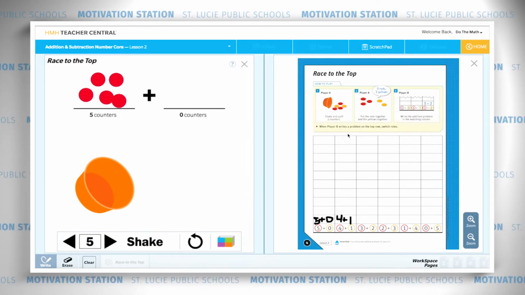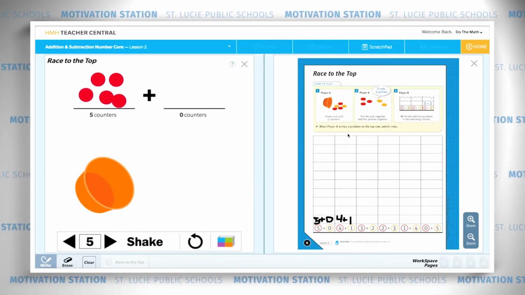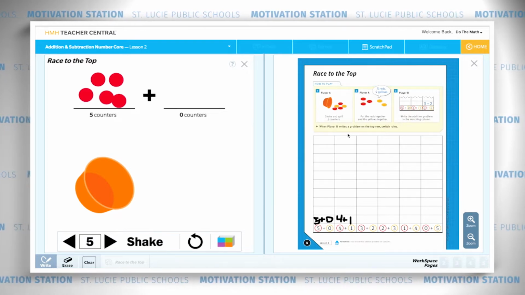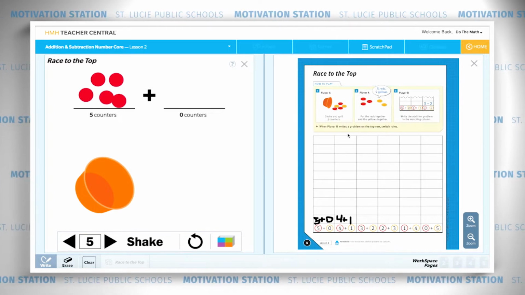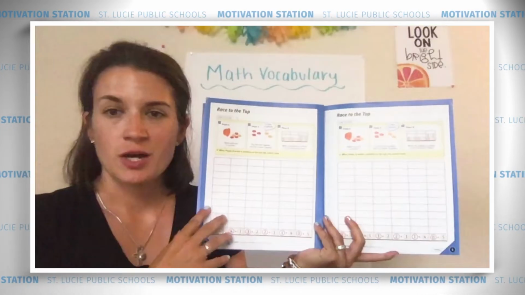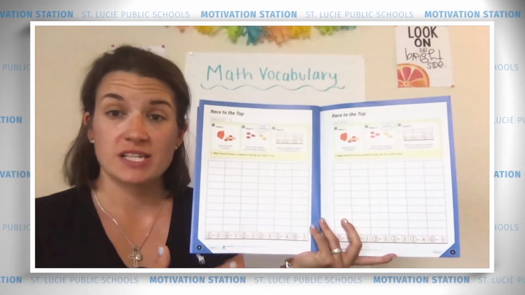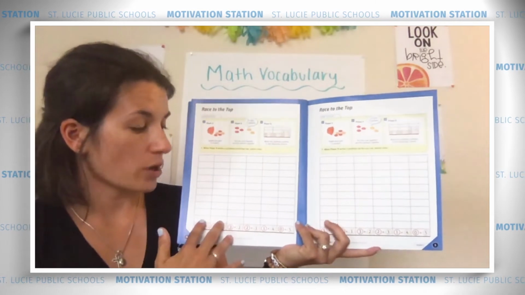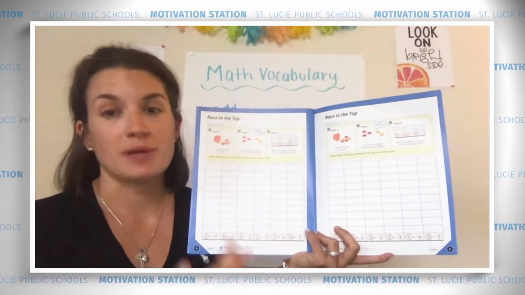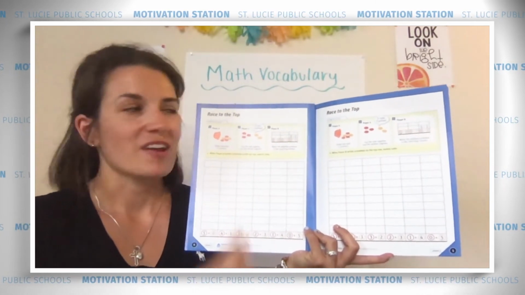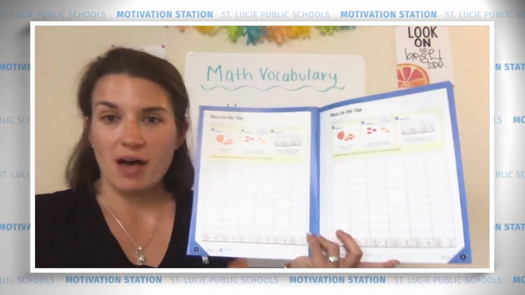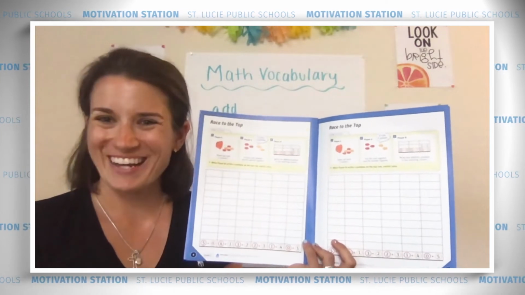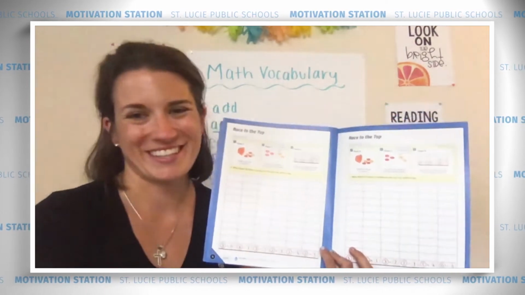Now make sure you take turns with your partner and you write your equations and say them out loud so that you get used to practicing and using all of those vocabulary words. Okay, so you have seen now how to play Race to the Top with your at-home counters or on the computer. So you can work on pages 4 and 5 to play the game with your partner, okay? Now I'm going to give you some time to play so you can pause the video, and then we're going to move on to work with even bigger numbers. Are you ready? I know I am. I'll see you in a bit.